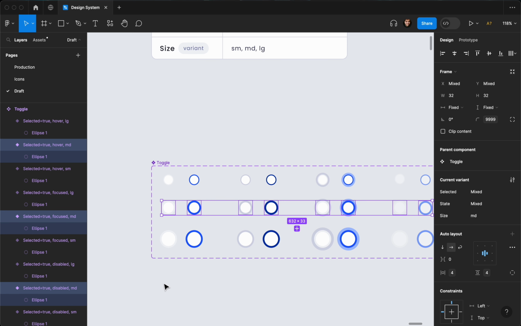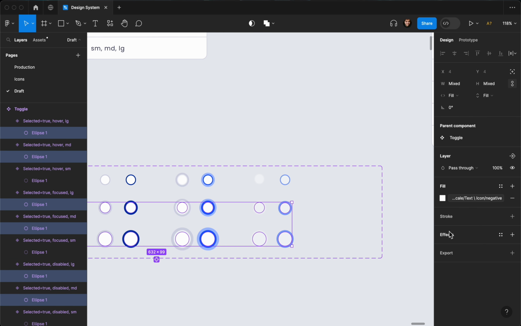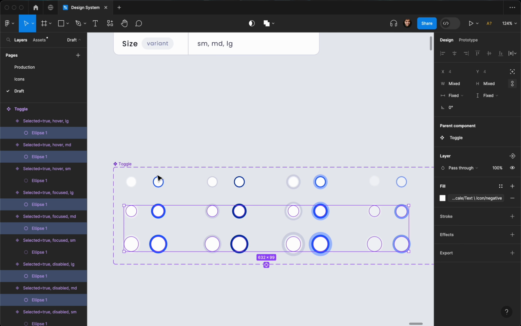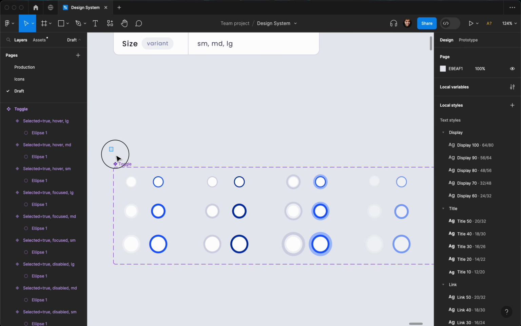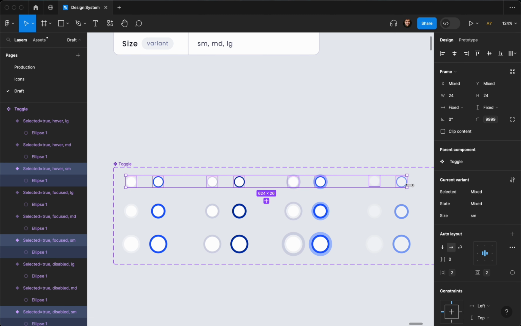And then again, I'm gonna select these and set them to fixed width and fixed height, the same as the small one. Now I need to increase their size a bit. So I'm gonna select the small one and set the width, maybe double it, and that's way too wide. Let's go with 40. Yep, something like that.